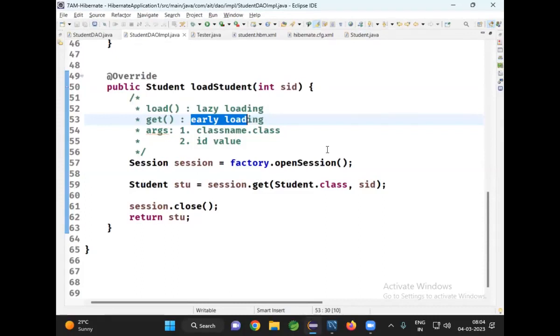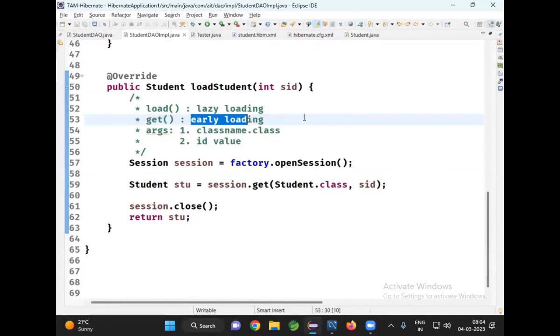When a select query is not executed on the database, Hibernate is not selecting the object from the database, no? Yes, correct. Hibernate is not selecting the object from the database means what? It has created the proxy object. That's the proof. Let's see the proof here.